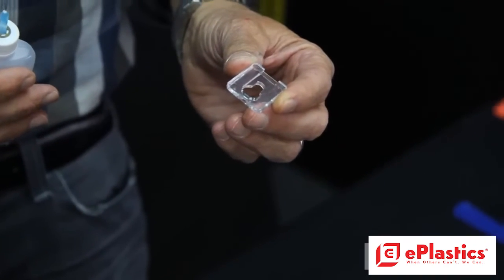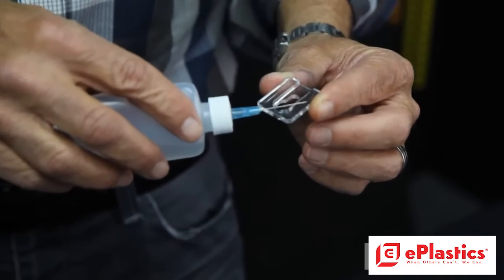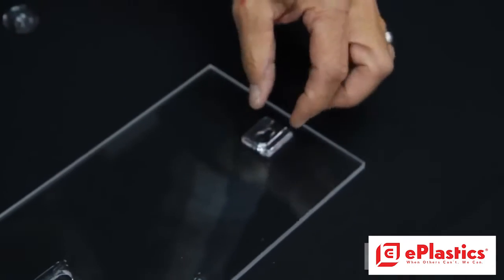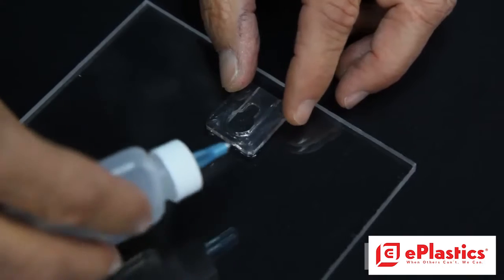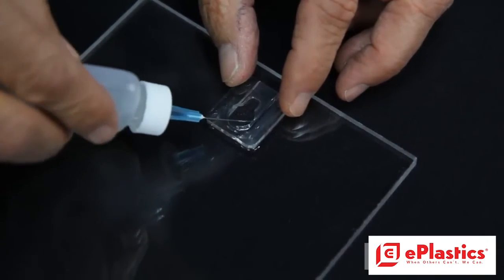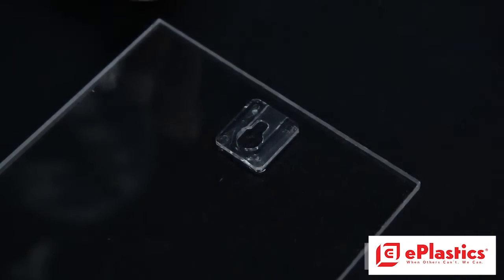Here's something else. This is for hanging a picture. Again, glue goes right underneath. And we also have this.